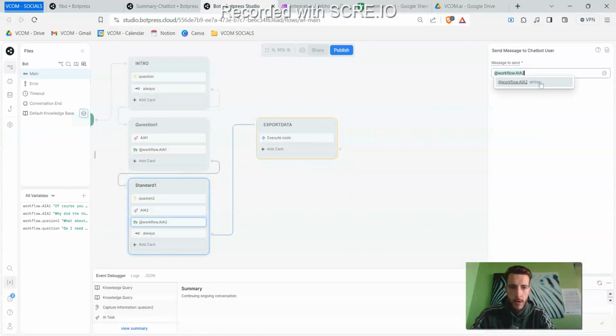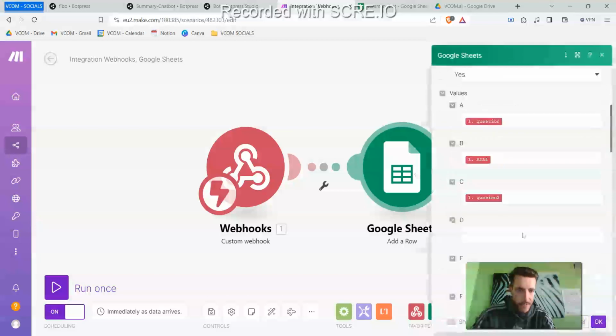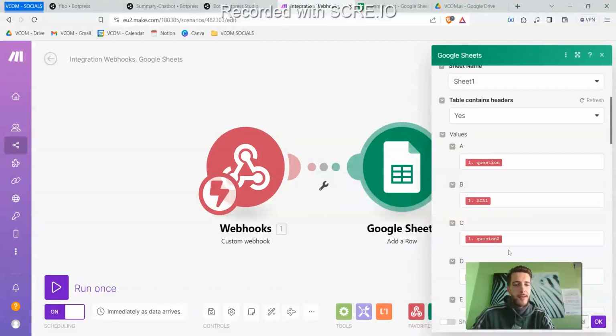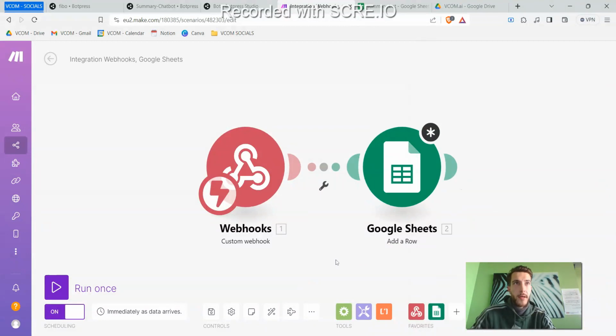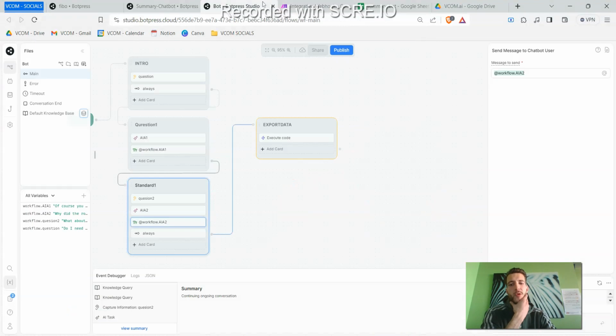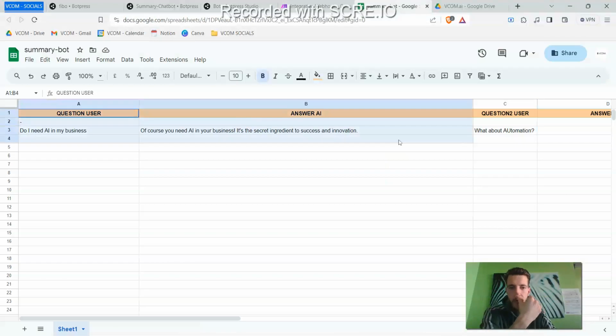Let's see what went wrong. Really want it to work so I can be 100% sure that you guys have the same. Okay, so this is a really good thing that it happened so you guys can see where it can go wrong. Just a couple of tips before I stop the video. The first part where it can go wrong is the variables, the name of the variables. The second one is the Make integration, and the third one was the variables in the Google Sheet.